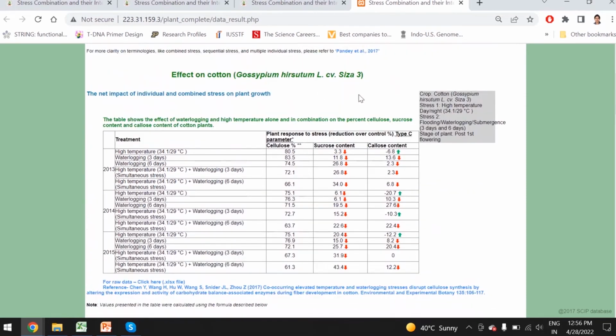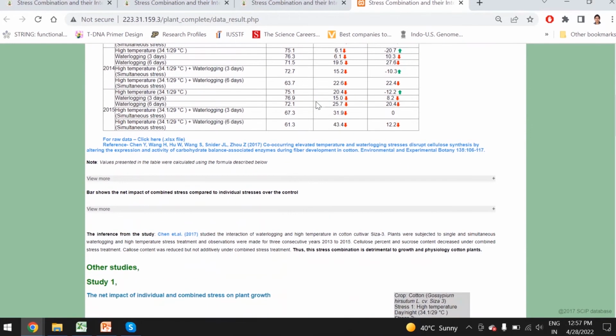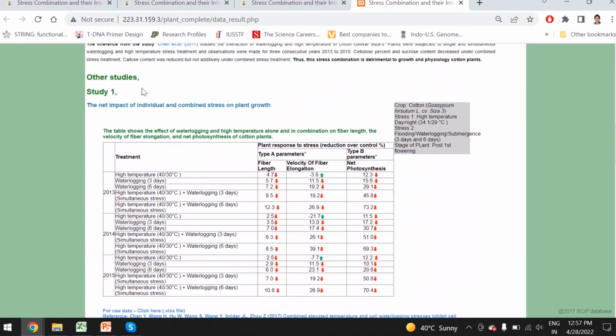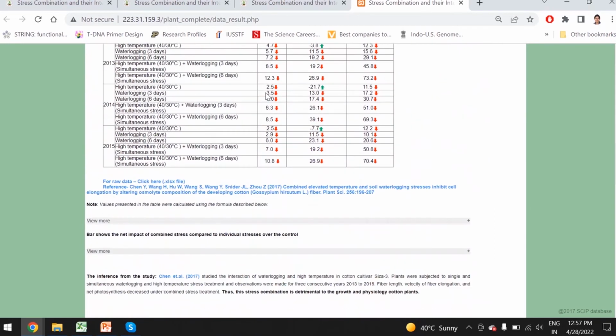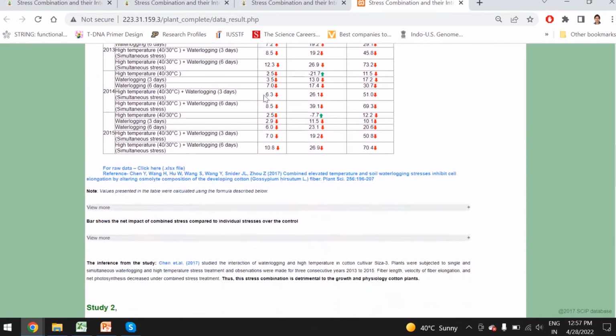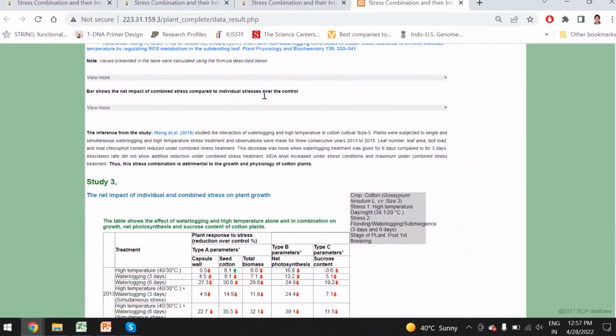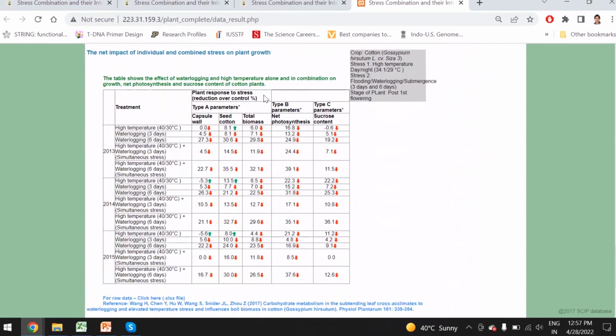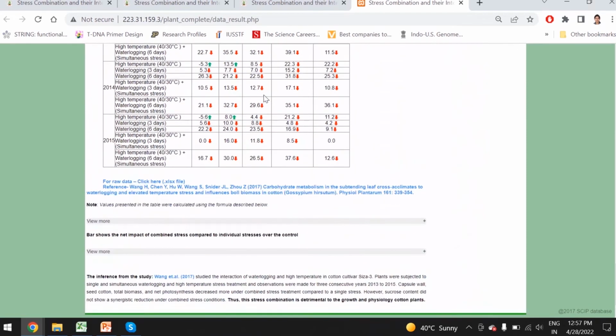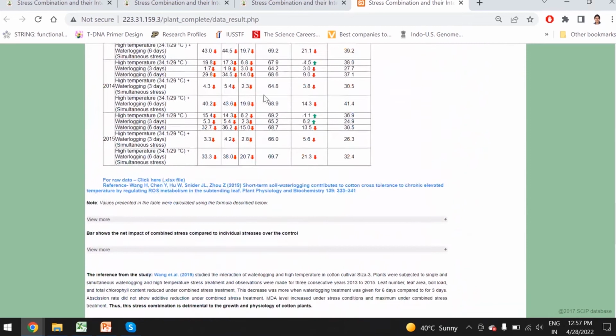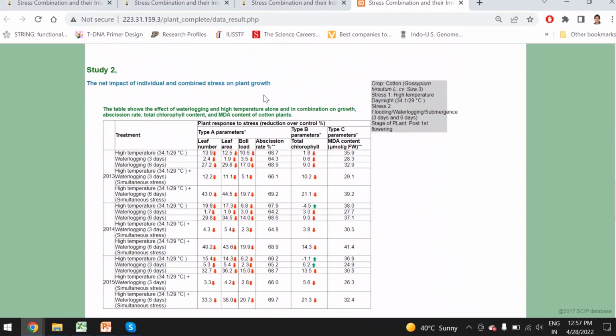Then the data pages for individual research articles will follow. This is for one study and the other studies will follow after one study has ended. This is study 1, this is study 2, and following is study 3. In total, this cotton plant has 4 studies listed in the data page.